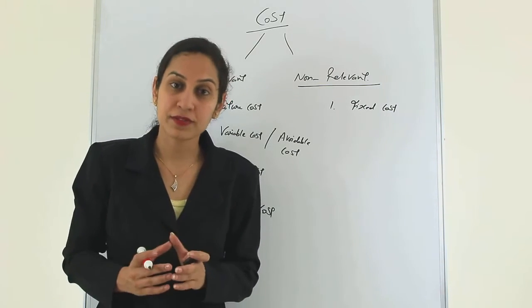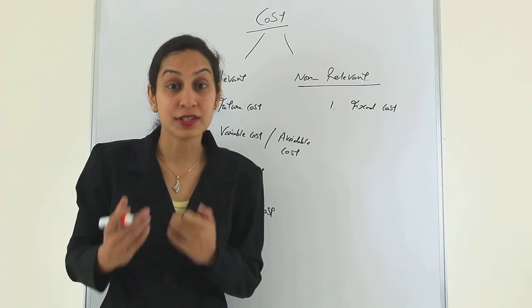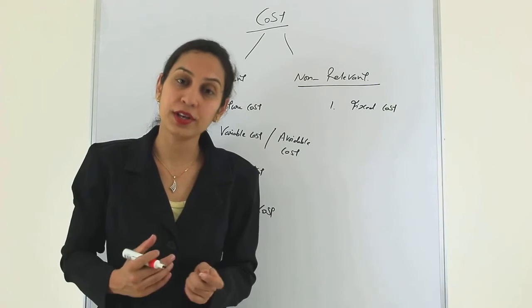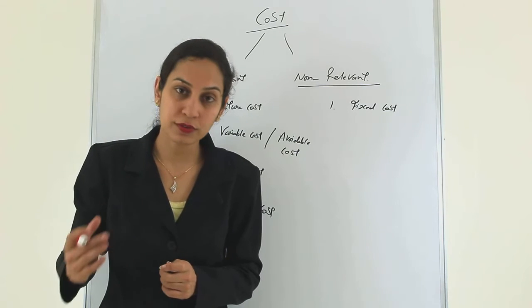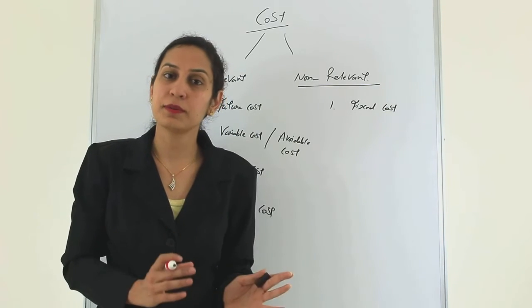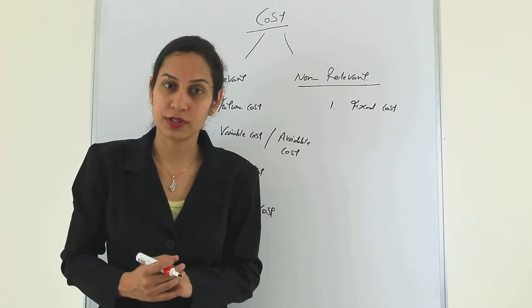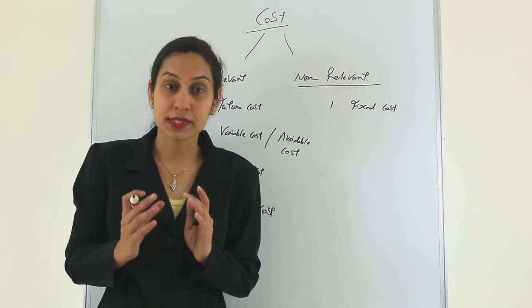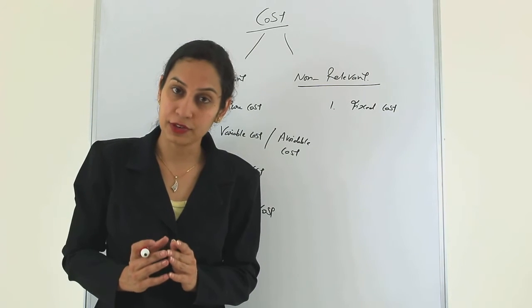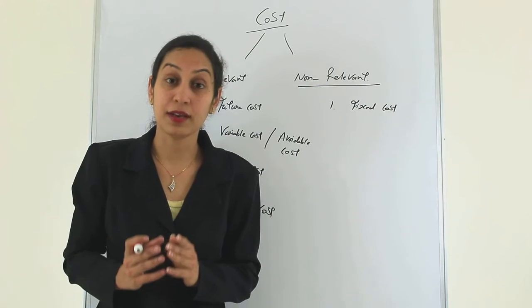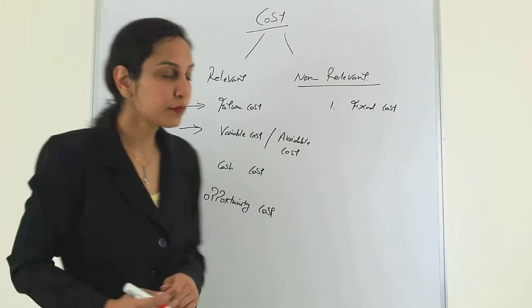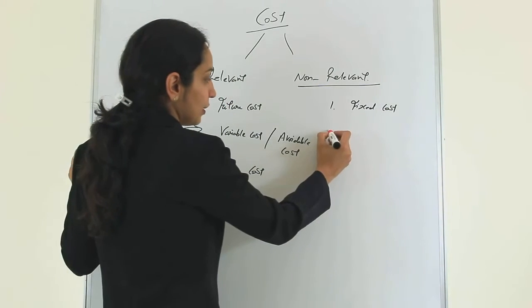The specific fixed cost is linked to my decision. I can avoid it too. If I would not go for 500 units, I can still be okay with my existing warehouse. That is why specific fixed costs are relevant for our decision making. I hope we are clear so far. Let's move to next part.